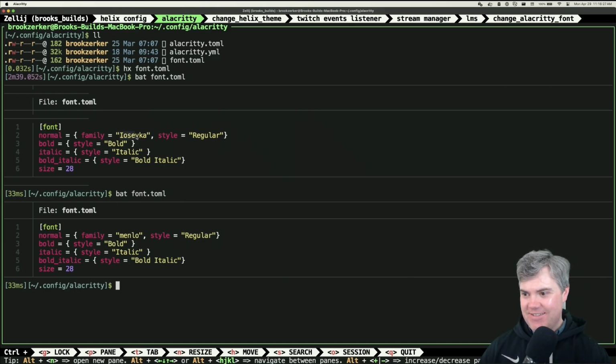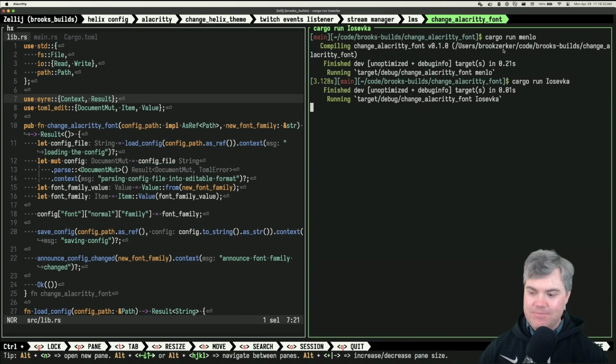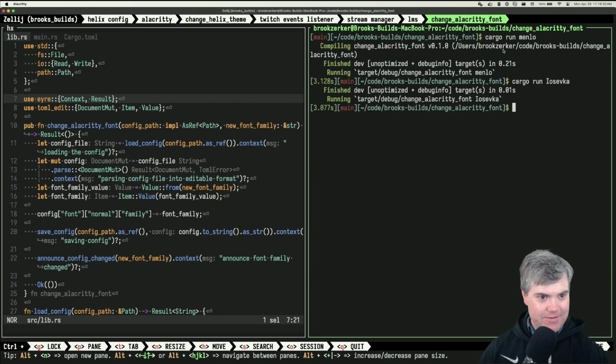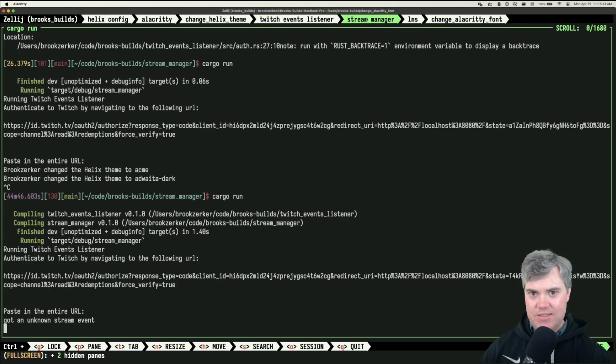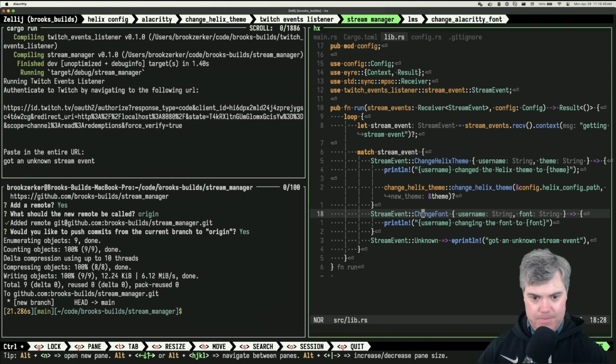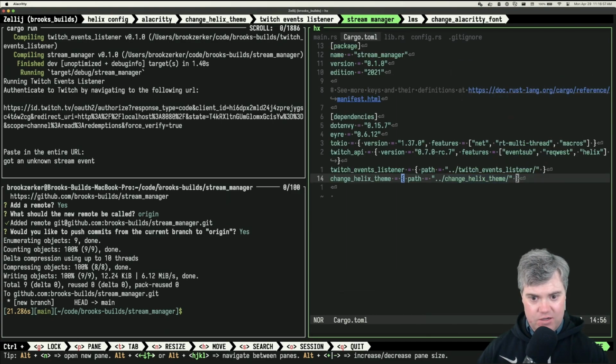So let's bring us back to that. Changing Alacritty font to Iosevka. Much better. Okay, so this now hands into this. Change font. So first off, I need a Cargo.toml.